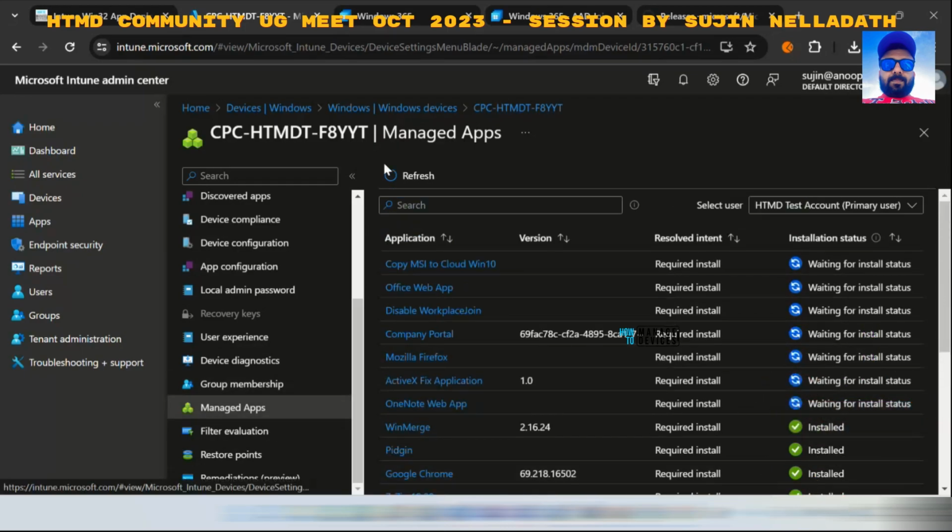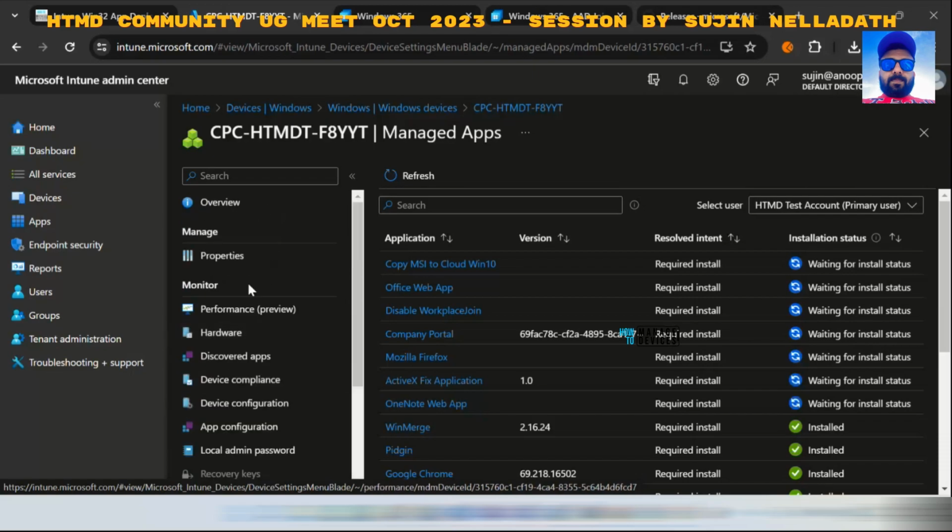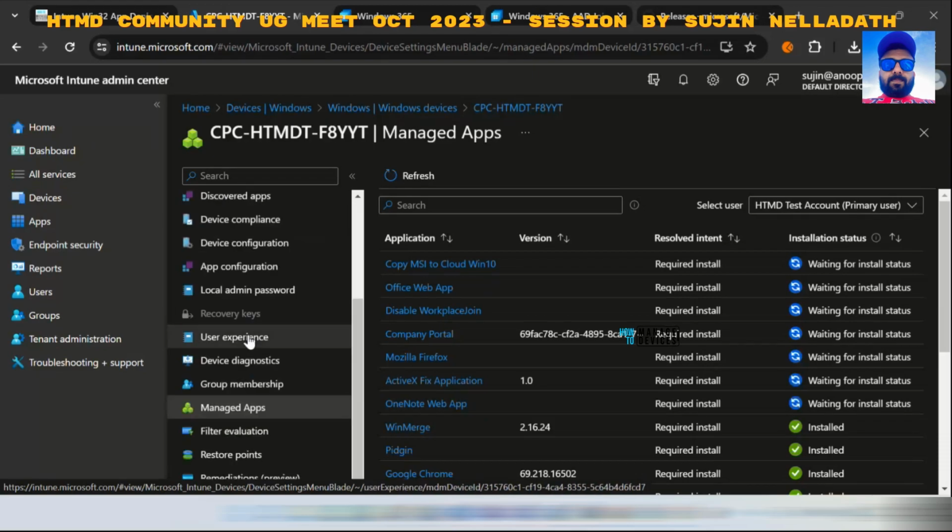But what I generally feel is, when it comes to test machines or one or two machines, we could come here and check each and every machine. But when it comes to a huge deployment, it's hectic to go to each machine and check the live status of the managed app. That would not work.